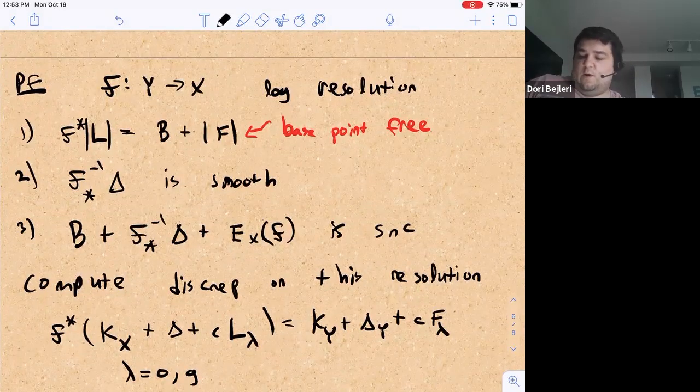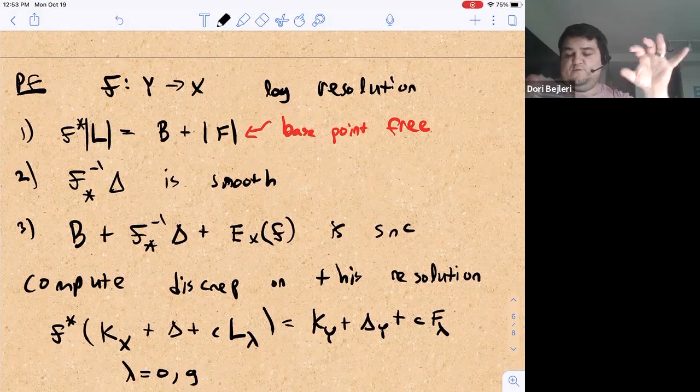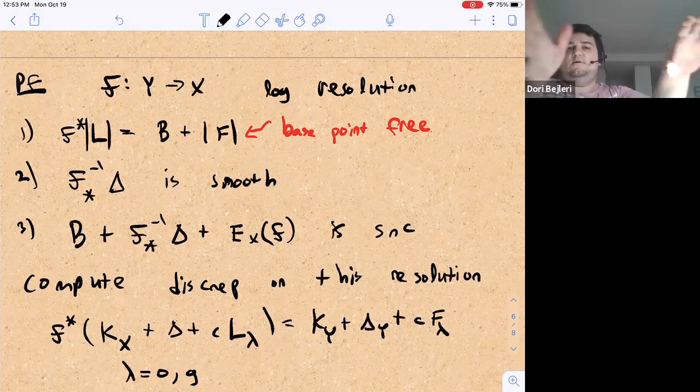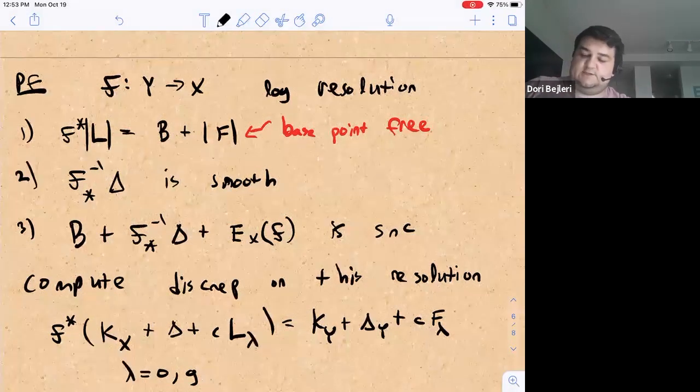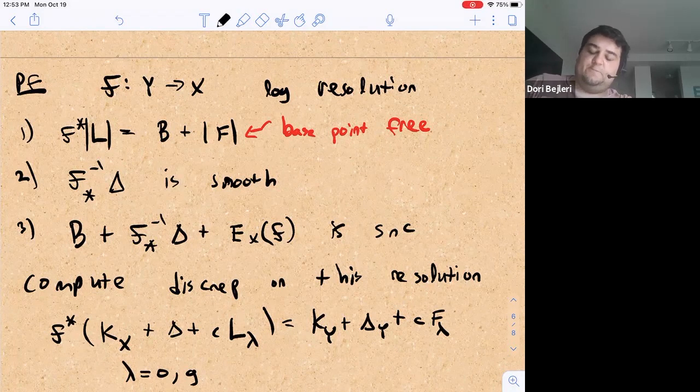So the point is this delta Y will contain B itself, or we'll have some piece that's supported in B, some piece that's supported on the exceptionals of the resolution, and then some piece that's coming from the strict transforms of delta. We'll put all of that inside of delta Y. And then the moving part, when we go from L0 to LG, the only part that changes is the moving part of the linear series L. So the only thing that changes in our divisor upstairs is the moving part of this linear series f upper star L, which we've assumed to be base point free in our resolution.